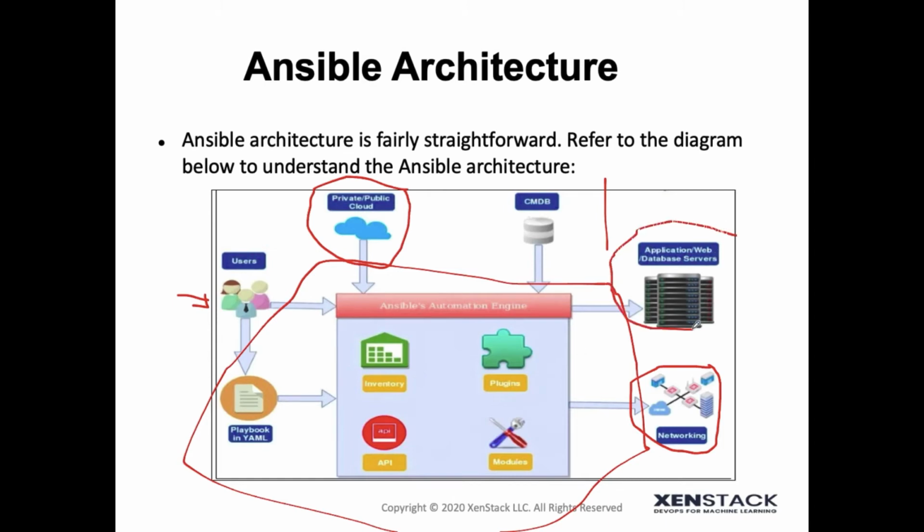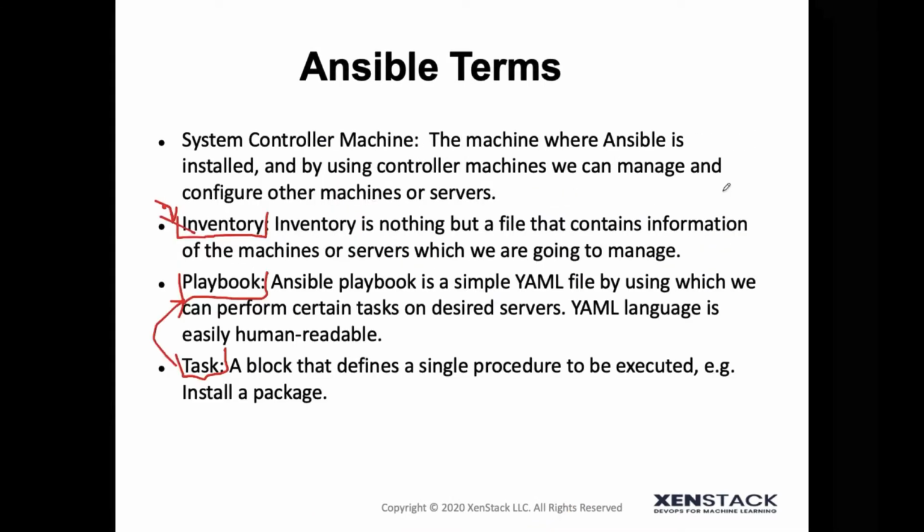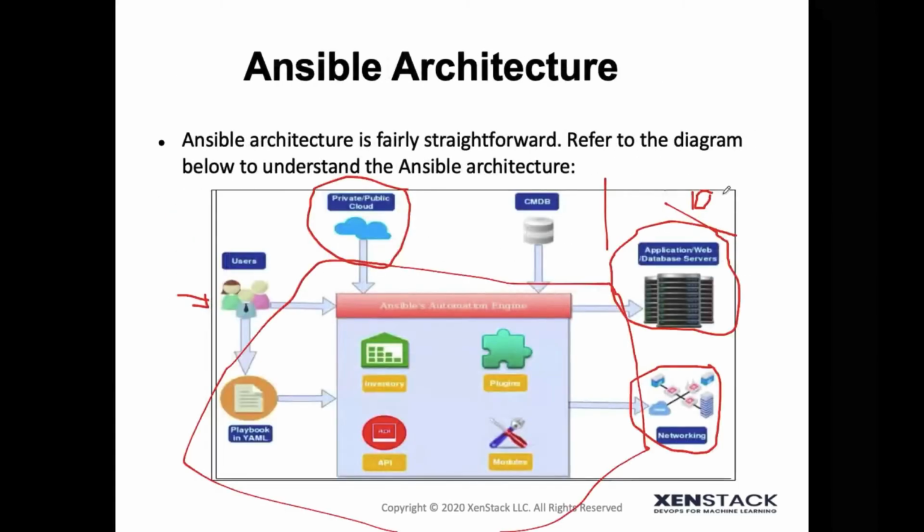There might be multiple remote machines running on different clouds, or on the same cloud. Like I'm considering here that I'm working on hundreds of machines. I should be able to fulfill those machines with these dependencies, compatibility and requirements, which are written into this playbook. The playbook is nothing but the script written in a YAML file. This is basically to give you an idea about how this workflow goes, but in the coming sessions, we'll go deeper as well. We'll get our hands dirty writing some Ansible playbooks.